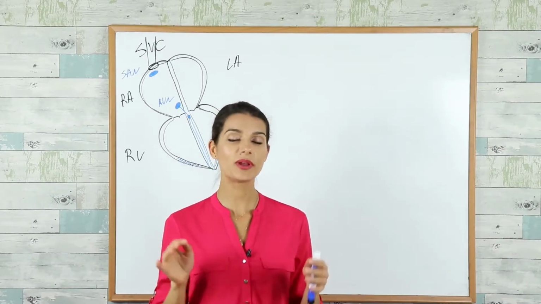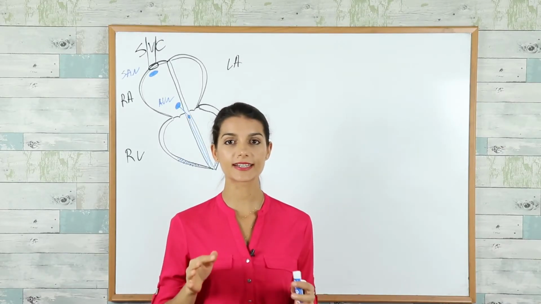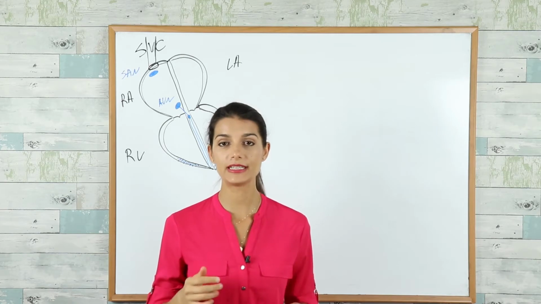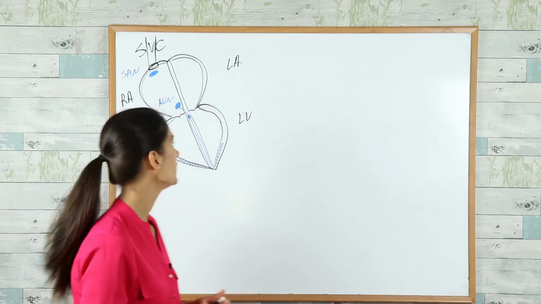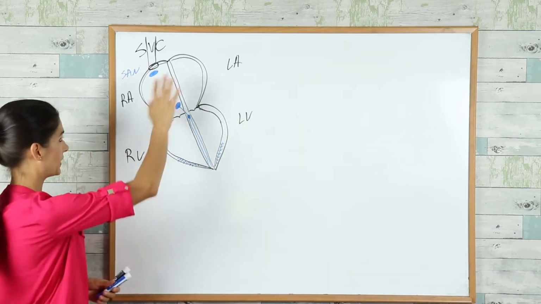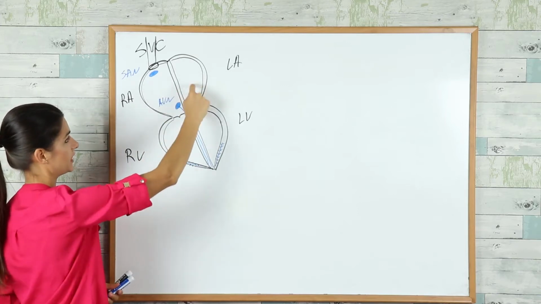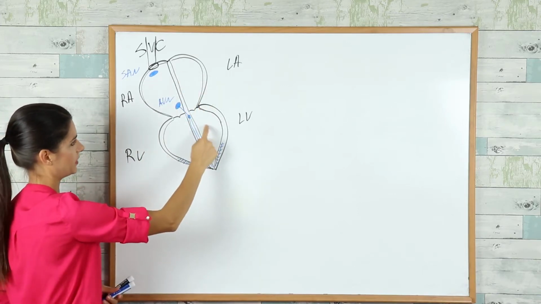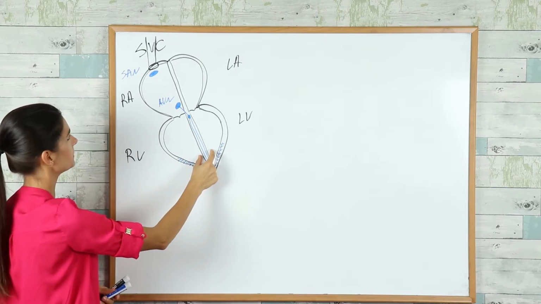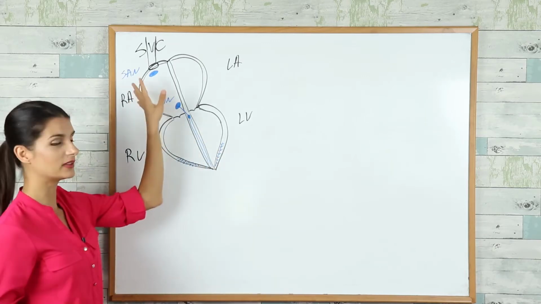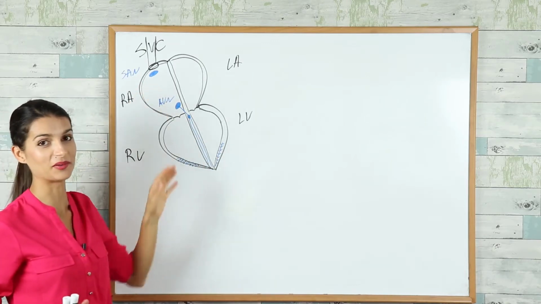Before we start, let's quickly remind ourselves about the cardiac conduction system, as we will be using it a lot in this lecture. So here I have drawn the heart, right? This is the right atrium, the left atrium, right ventricle and left ventricle. This is the interventricular septum. And here what I have drawn are several dots. So what do they represent?